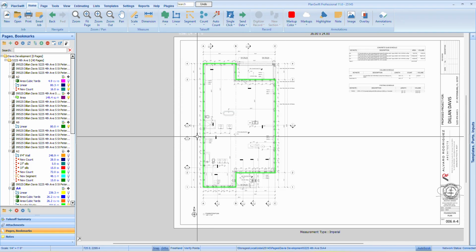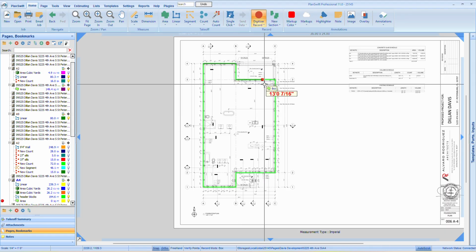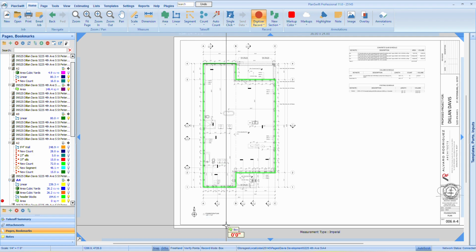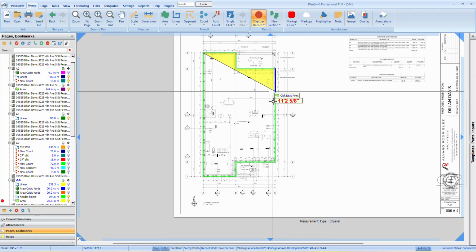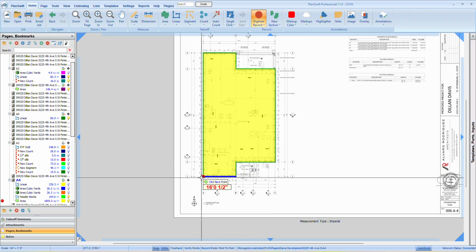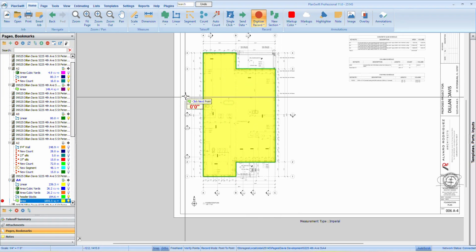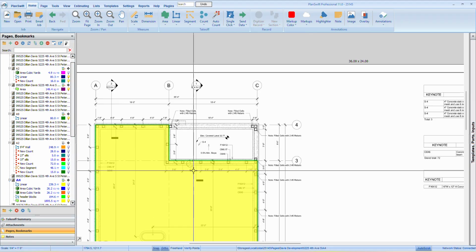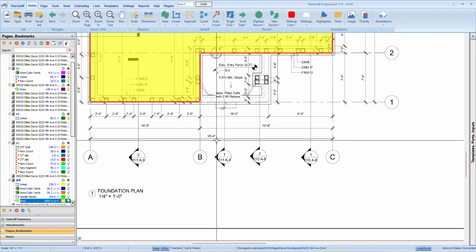Because you want all this slab to tie together. Let me highlight it. So when you pour this slab, all this is gonna tie together. That's why you need header block on all this here. And then we keep this lower because this is obviously the patio. You step down, and you step down out here for the front entry.